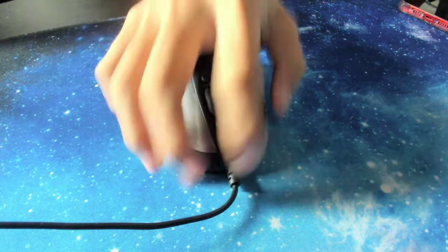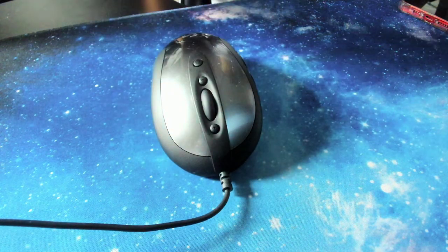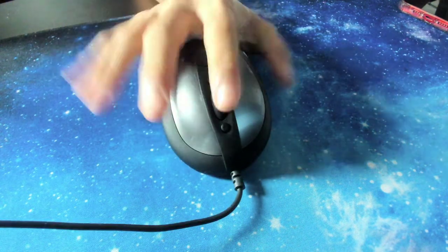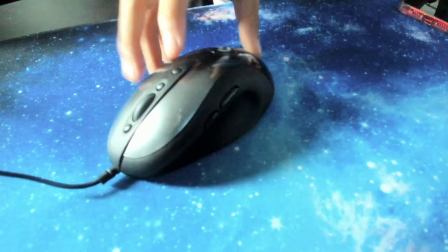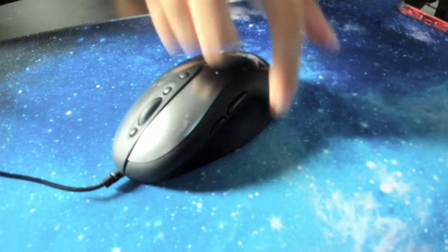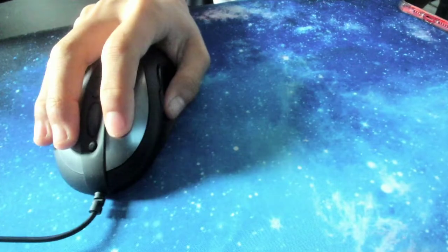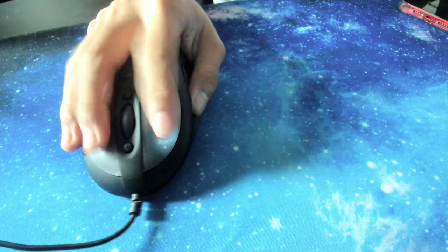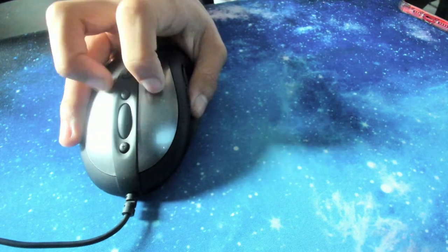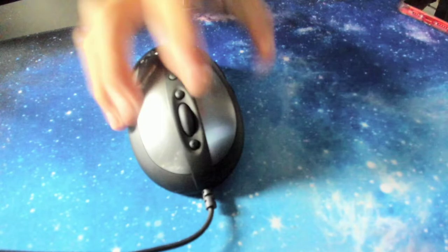As you guys remember, the MM720, I think that's the name of it, I hated the glossy texture. But on this mouse, my fingers don't slide off anywhere because of the matte coating around the mouse, which is like a plastic rubber, and my fingers stick really well to it. At the top, it's glossy, which my fingers can slide on, but they don't slide that much unless my fingertips sweat. Otherwise, it's fine.